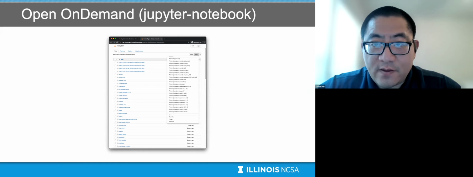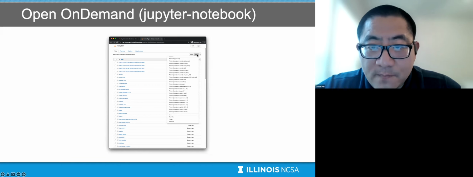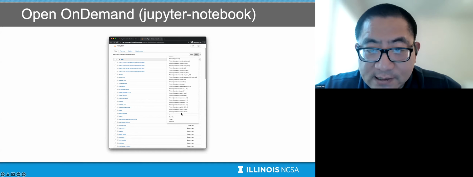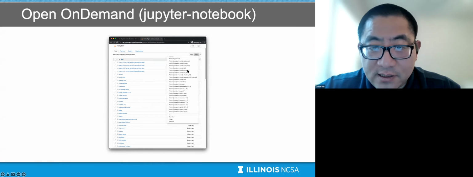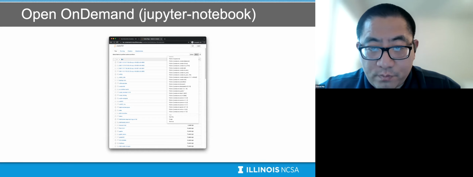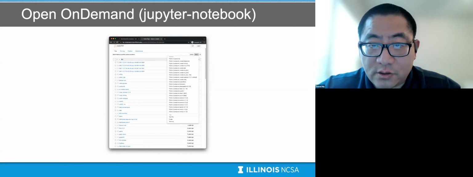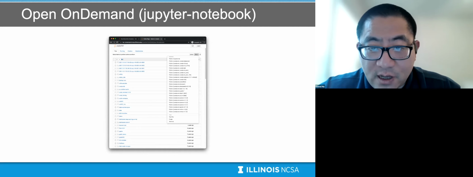When you click the New button right here, you will see a full list of available Python environments. This is what I see as a user, so you can see some of these Python environments are built by our administration team. They are shared among all users. Some of the Python environments are built by myself, so they are only visible to me.